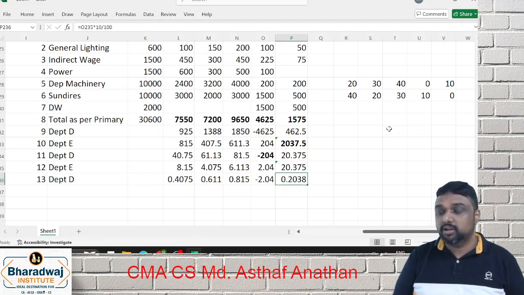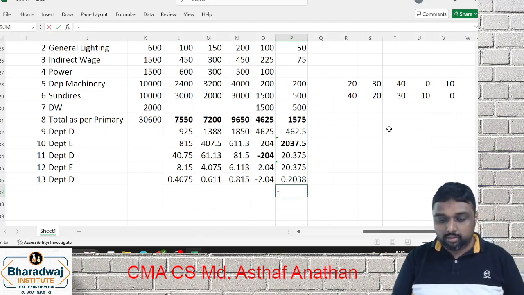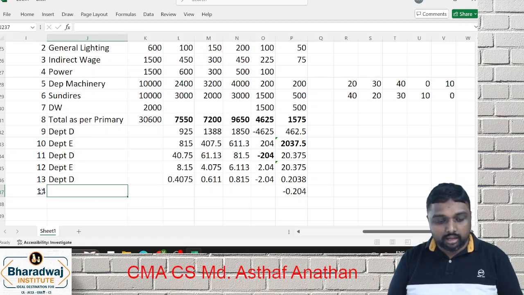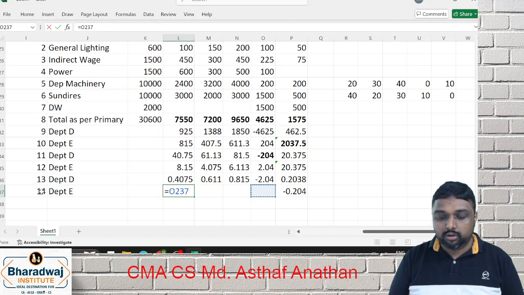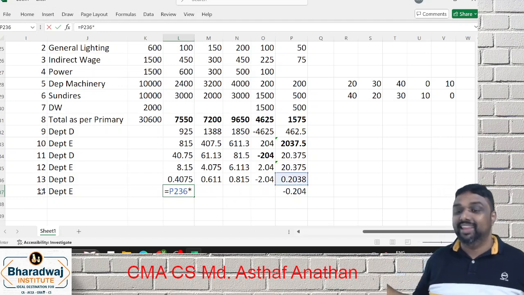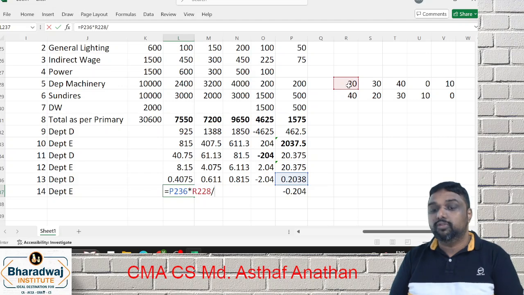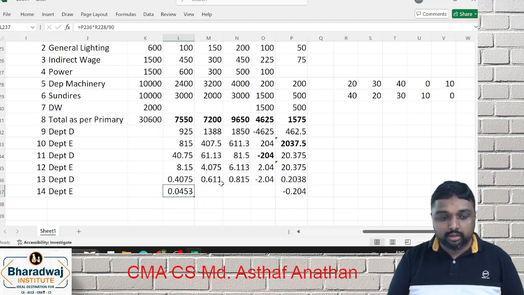So you can just now point on it. This amount, what you can do now, you can just leave only for the remaining department amount. Department E, don't give it for everyone, then it will not get ending. So you can give for this department alone. So in this time 2, 3, 4. So you will get 90. You can just make it for that alone. So that is all.